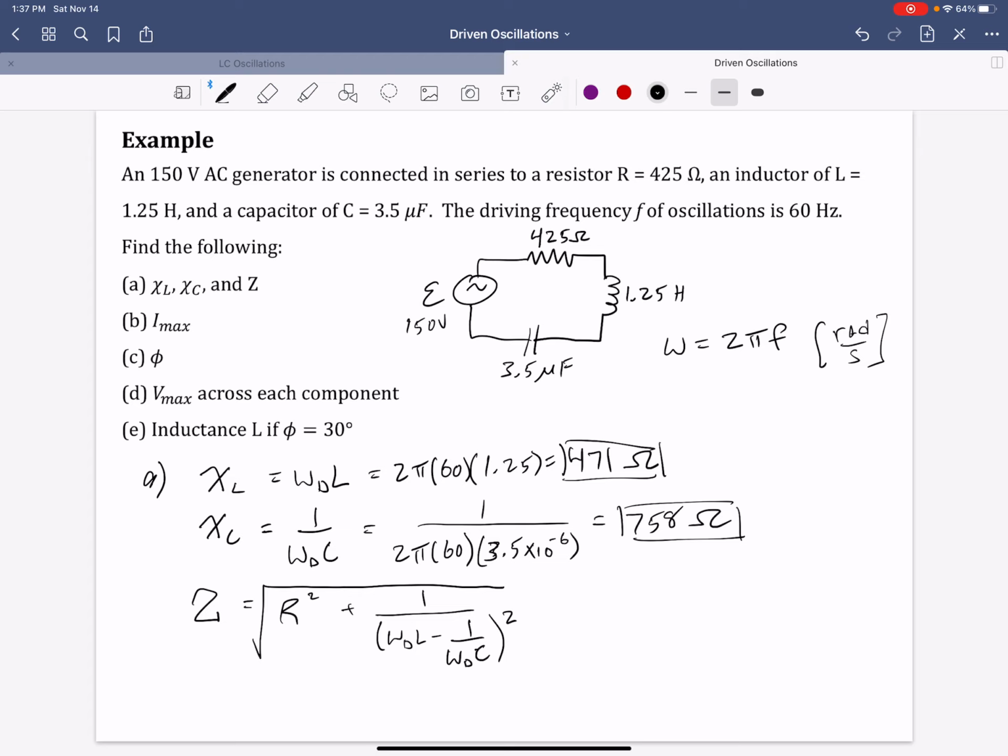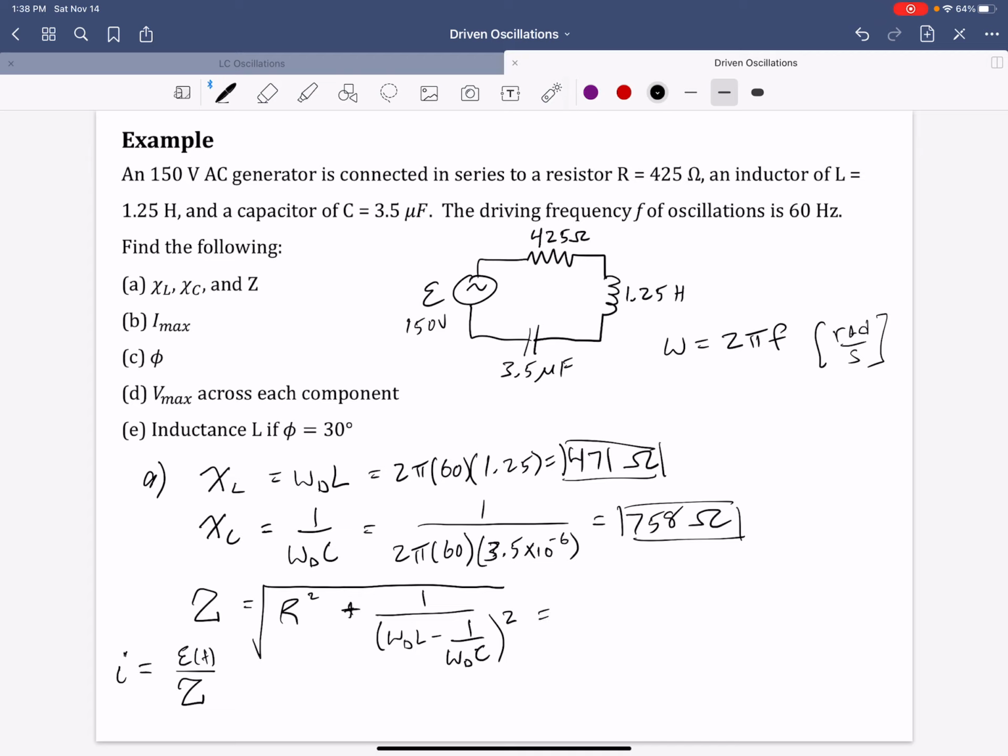Remember that. I did make a mistake in the previous video. I said everything inside the square root was the impedance. It's actually including the square root, because the form has to be current is some voltage, the EMF, divided by an impedance, a unit in ohms, and that has to be Z. So that includes the square root.